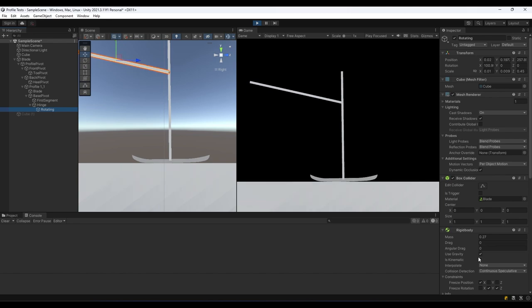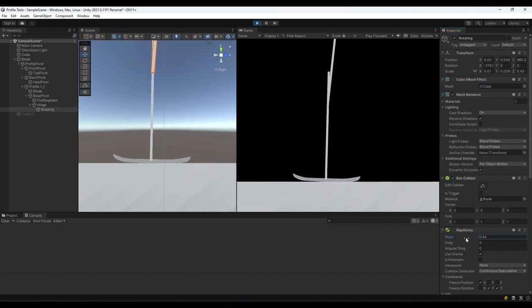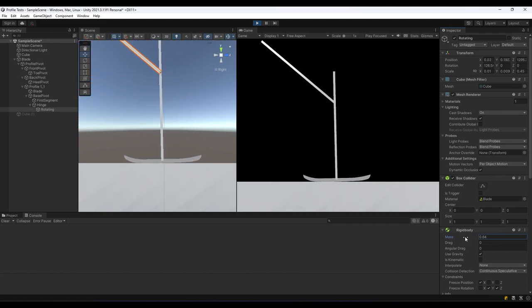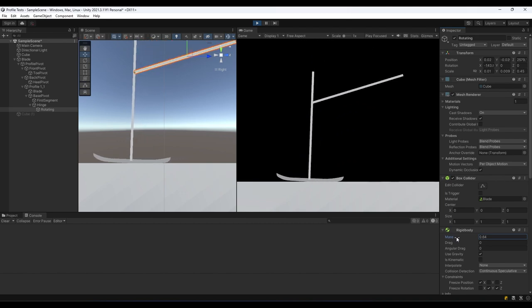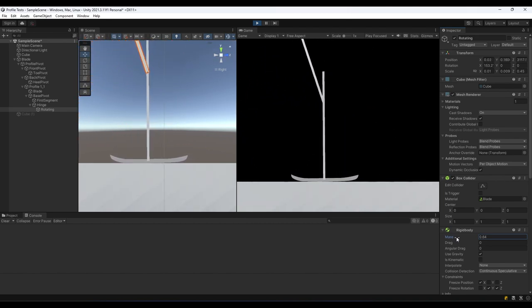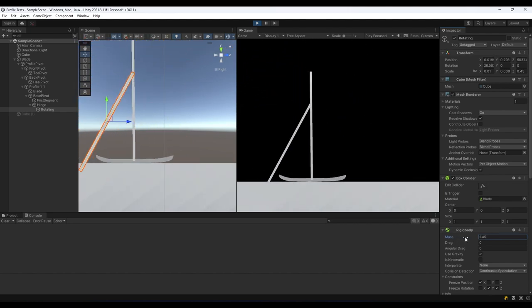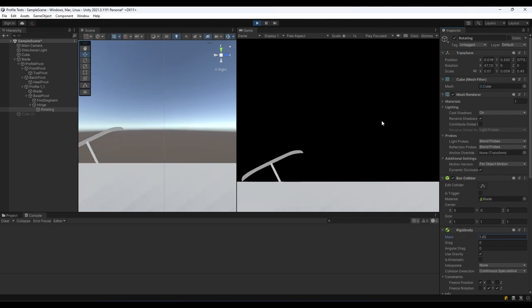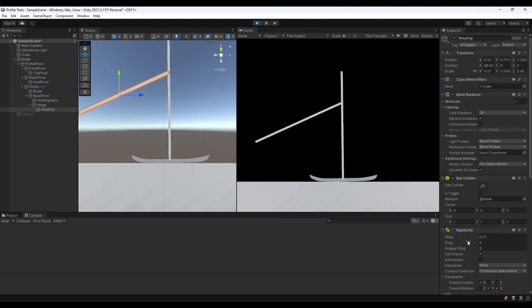I can also change the mass, so having a little bit more weight, it's going to affect how much force it needs to go up and how much downward swing it has when it goes down. There's no resistance at all, so no drag, no friction. I took all that out, and it's still kind of neat. Now it's kind of heavy, so there's no friction on the ice either.